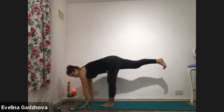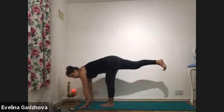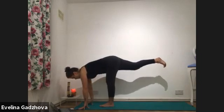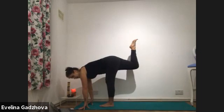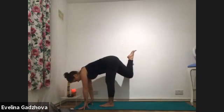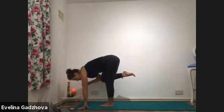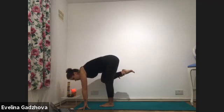Now find your balance here, pull the belly in. You can gently bend the standing leg, just a micro bend in your standing leg. Now, bend that right leg and then bring the knee closer towards your chest. But really pull the belly in, round the lower back. Now, slowly lift your right fingers off the floor, grab your ankle. If this is where you can stay today, stay here.